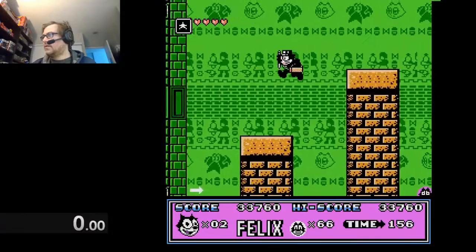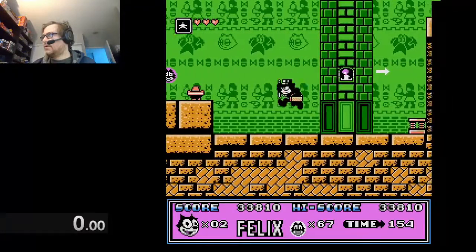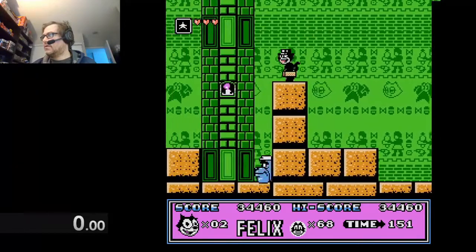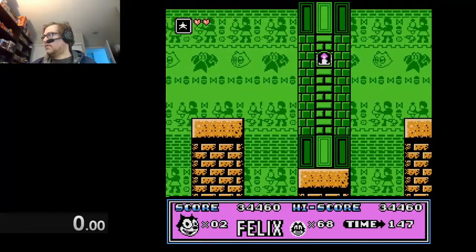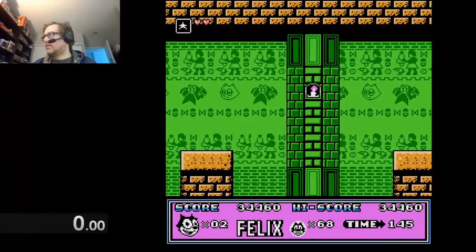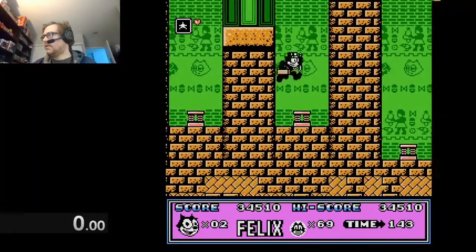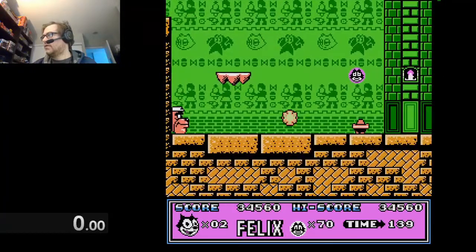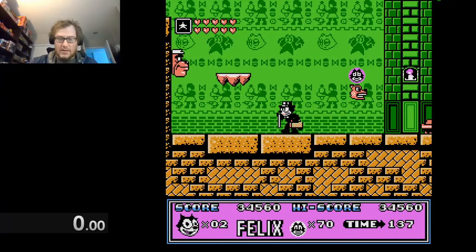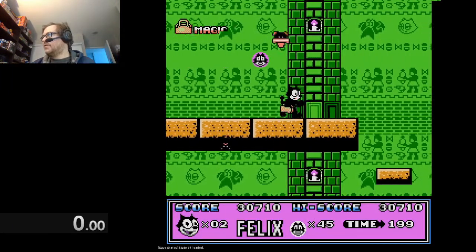What's the third weapon here? Let's see what that is, too. I'm gonna lose this one. One more quick. Okay, I'm gonna quickly see what the third one is and see if it can make that jump.